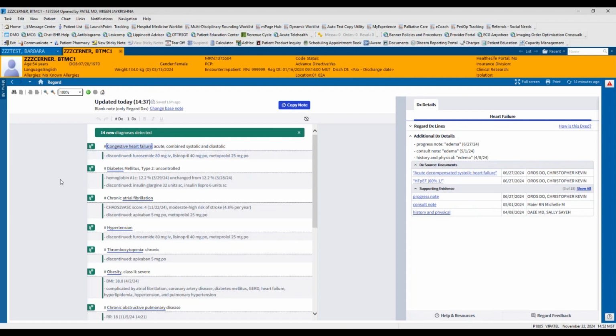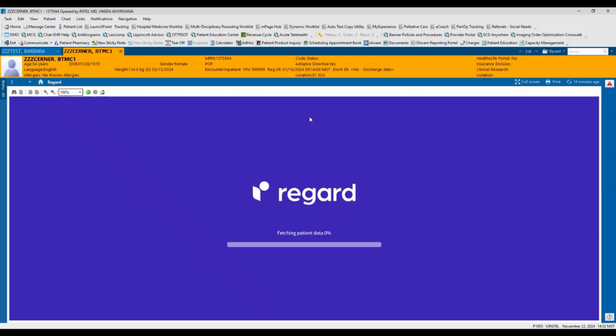Once it's there, some quick notes: you'll see the time that it was there, when it was last saved, and if there's more information that comes in, new lab values, etc., you can click the refresh right here, and that'll take you back to that main page where it's now importing, fetching the data and doing its algorithmic look back.